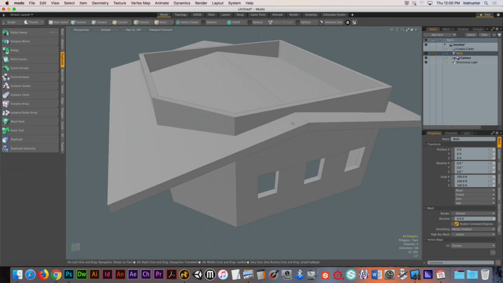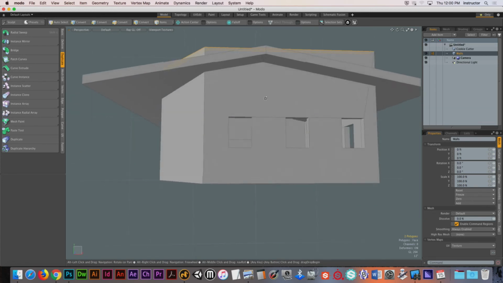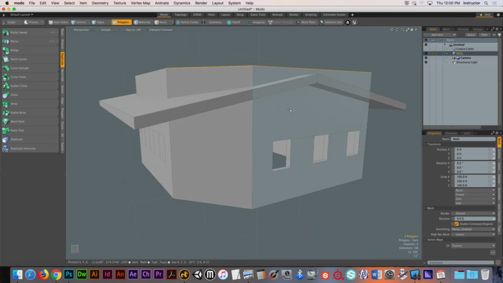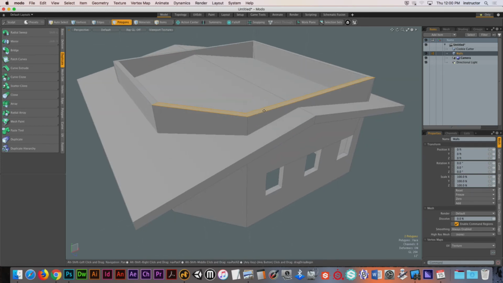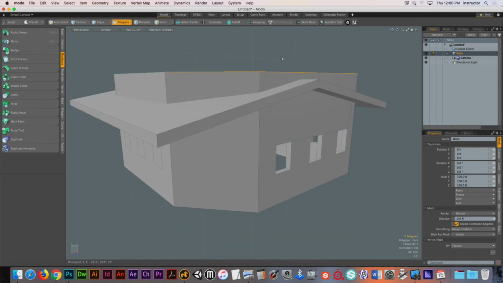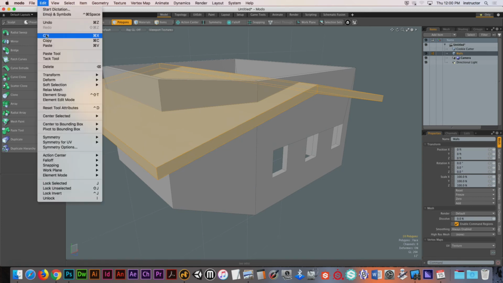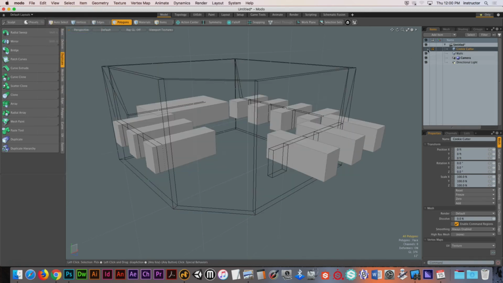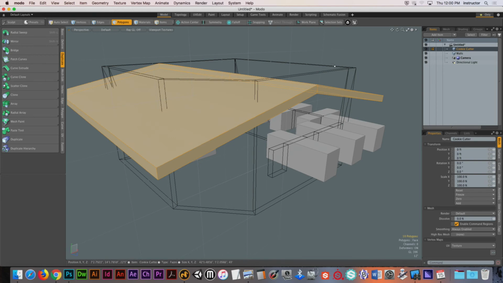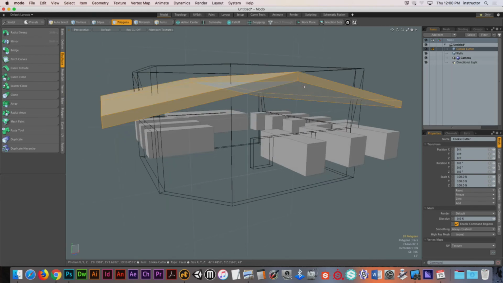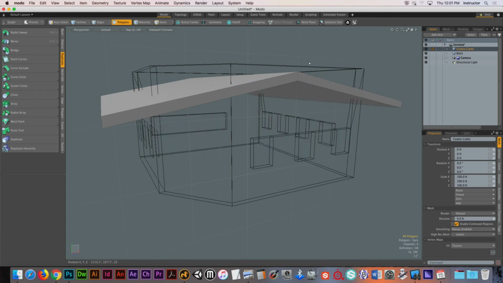Now, we have to remember that in order for this to work, the walls need to be going up above my roof line, just like the windows did. The windows went all the way through the mesh, okay? So my walls are going all the way through my roof, which is what I want. With that in mind, I'm going to grab my roof, edit, cut, take it back over here to my cookie cutter layer, edit, paste, okay? I don't want my windows anymore, so I'm going to invert my selection and just delete those polygons. Okay.